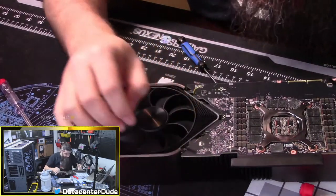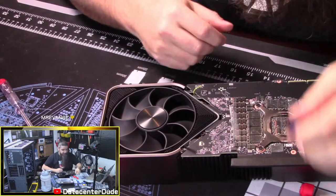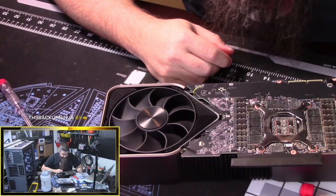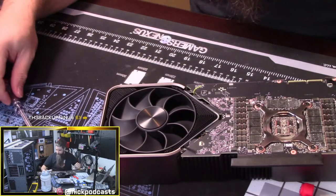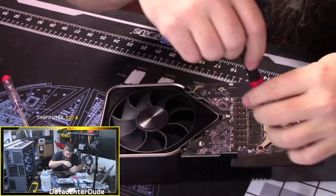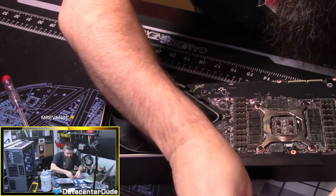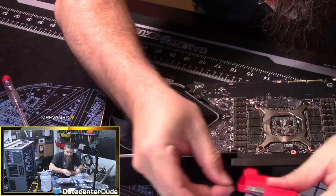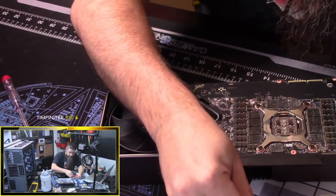Ta-da! So all three cables free. This is going swimmingly so far. This is a lot easier than I thought it might be. Okay, so now we gotta take the bracket off there, which is Torx. Is it T8 again? No, it looks like about T5. Nope, it's bigger than that. 7? That feels about right, but it's still a little wiggly. No, yep, that was the right one.